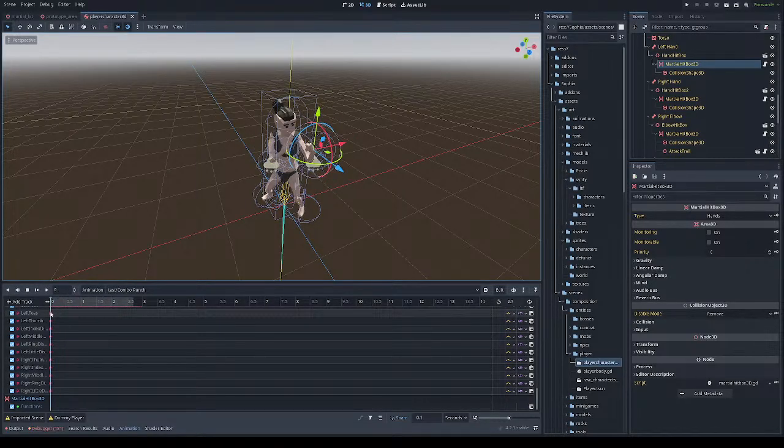Okay, so let's go. We have the first hit on the left hand being, ooh, that's quick, 0.3 to 0.5. Okay, so we'll do 0.2, 0.4.